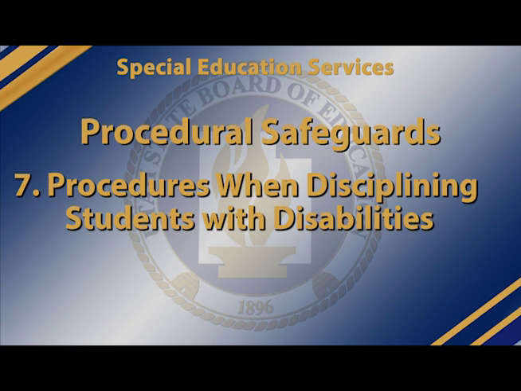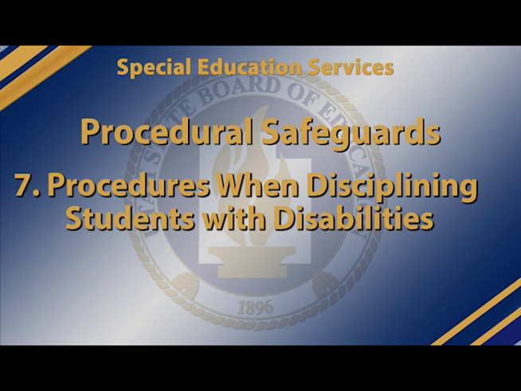If the student is determined to be a student with a disability, taking into consideration information from the evaluation conducted by the LEA and information provided by the parents or adult student, the LEA must provide special education and related services. Referral to and action by law enforcement and judicial authorities. 34 CFR Section 300.535. Nothing in the IDEA prohibits an LEA from reporting a crime committed by a student with a disability to appropriate authorities or prevents state law enforcement and judicial authorities from exercising their responsibilities with regard to the application of federal and state law to crimes committed by a student with a disability.